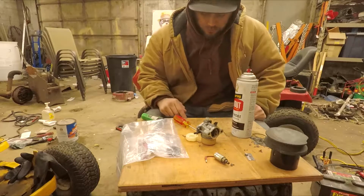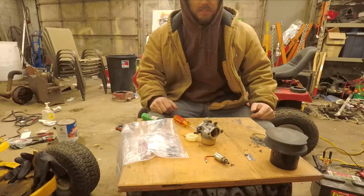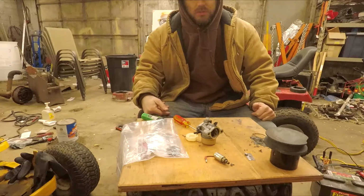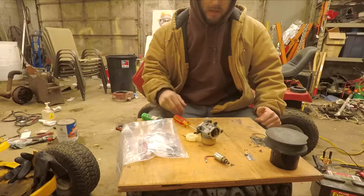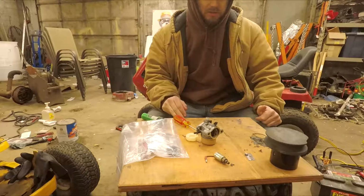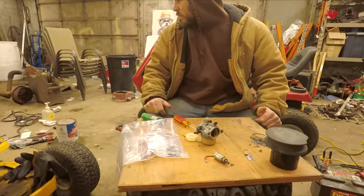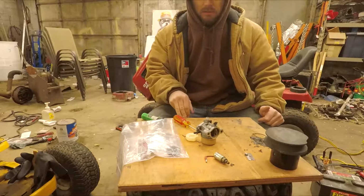But I'm also considering throwing these on the Murray, because those are 18 inch wheels. It'll just give a whole lot more ground clearance. But 20 inch wheels are still pretty good compared to the 18, big disadvantage. But I got these wheels, 35 for a set used. Some guy was getting rid of them. That's a pretty good deal. I don't know if I'll find another deal like that. If I do, I'll get some for the Murray and we'll both have a set. And I might not have to stud these. I'm pretty sure we're gonna have to stud one pair if we don't find another pair of nice tread tires like these.